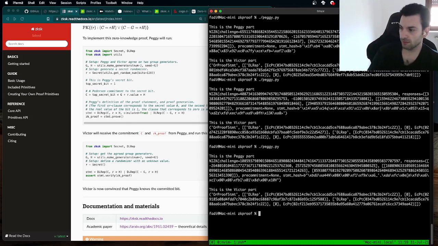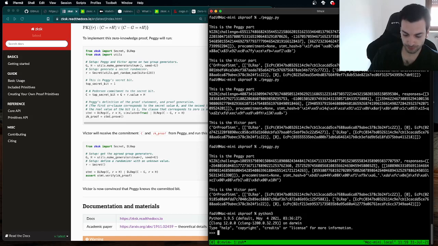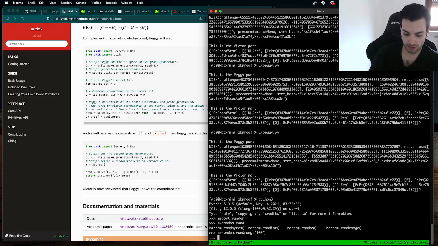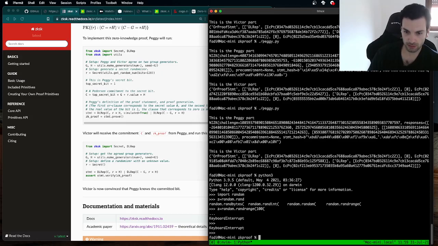But what if I put import random, and we have z equal random dot range 100.